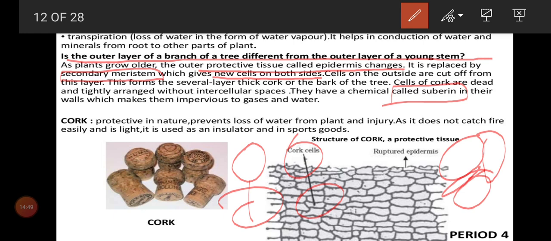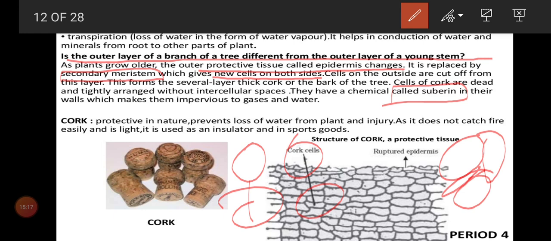So here what you want to remember? Stem epidermis, as the plants grow, starts to secrete a chemical substance called suberin. What is the nature of the suberin? This nature of the suberin, it won't allow any water or any microorganisms to get inside the plant. Automatically, if there are no microorganisms or pathogens, the plant will have a longer lifespan. So that is the nature of suberin.